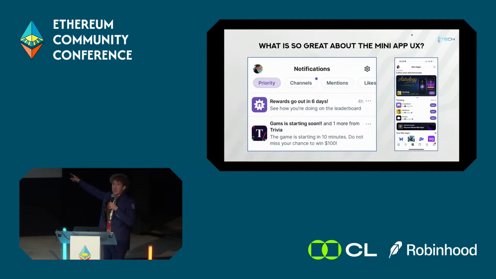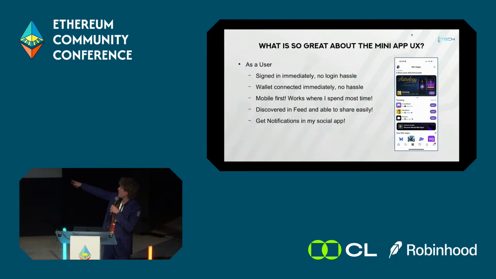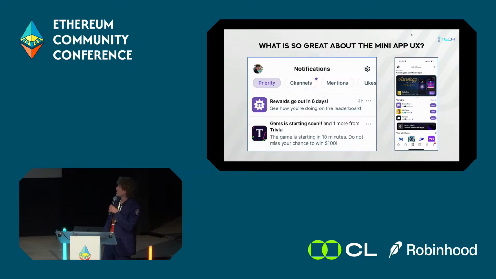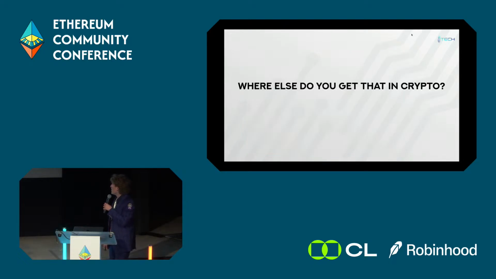All of the apps here are built mobile first. And the greatest thing, you get to be in your users' notifications. To me, that is the most undersold part of Farcaster mini apps, is I can now send my user a notification. The cool thing here is how many of you are able, through your general DEX or crypto app, to send a push notification to your user's mobile phone? Not a lot if you haven't built a mobile app. Well, here you can use your web app. Let's just go back. This is your web app that now sends push notifications to the user, right? This, to me, is the really cool thing. They also have their own home screen. That's really cool. Where else do you get that?